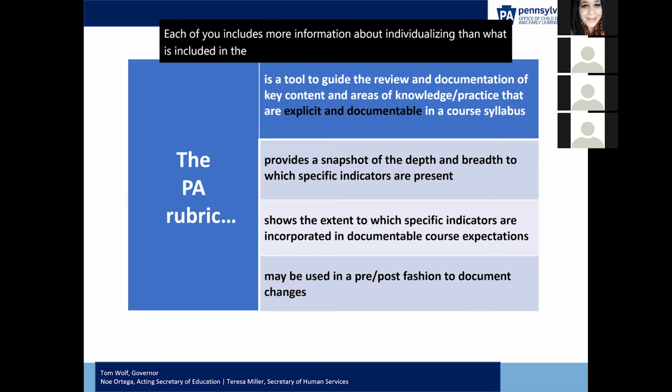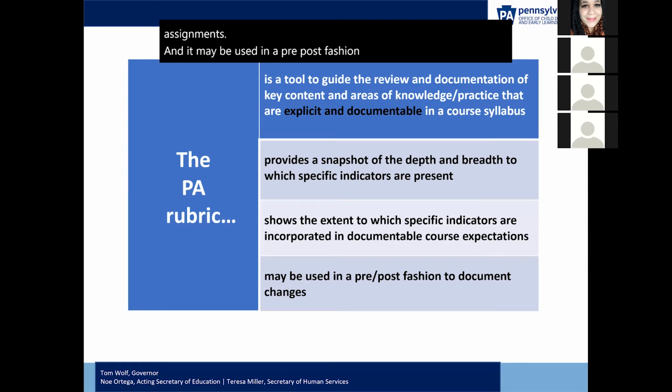But I think a first starting point for really looking at the extent to which students are being prepared to support each and every child can be to examine the words that are in the syllabus. It provides a snapshot of the depth and breadth to which specific indicators are present. It shows the extent to which those indicators are incorporated in documentable course expectations like assignments. And it may be used in a pre-post fashion to document changes.